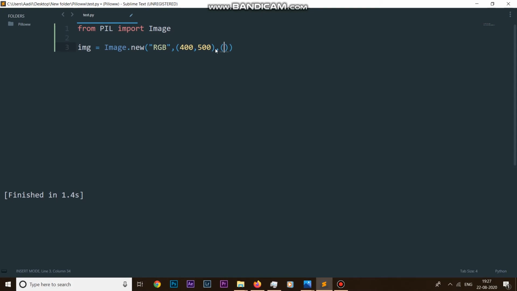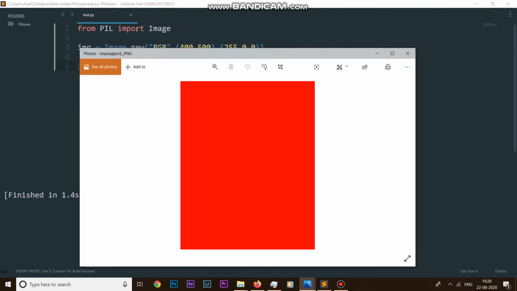Let's say in this tutorial I want to create a red color. How can I create a red color? For the red channel, I'll keep the maximum value. For the green, I'll give the value as 0, which is minimum. And for blue, I'll keep the value as 0. Each channel can have values from 0 to 255, where 255 is the maximum value and 0 is the minimum value. So if we want to create a red color, we keep the red channel at its maximum, blue at its minimum, and green at its minimum. Then if we display the image, let's see if we created a red colored image. If I run the code, you can see we have created a red colored image with 400 pixels of width, 500 pixels of height.